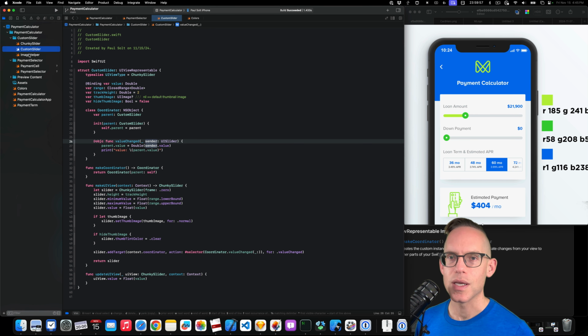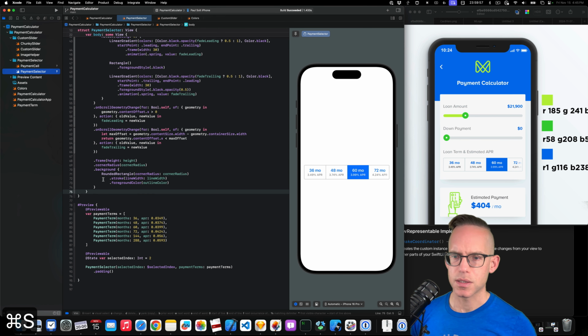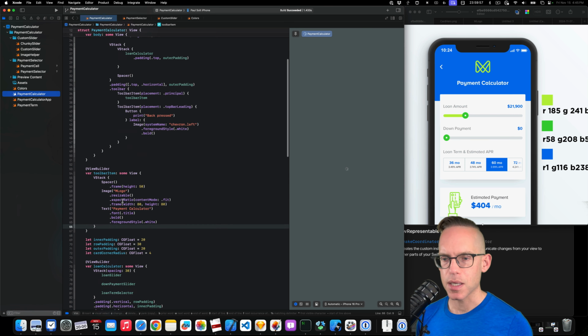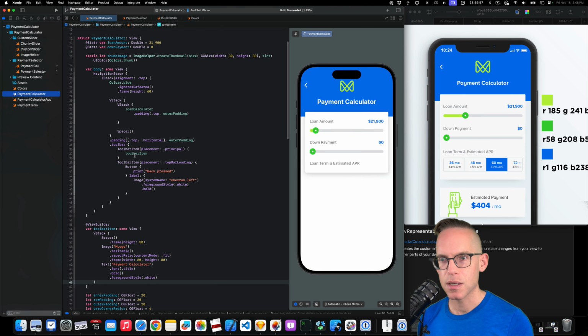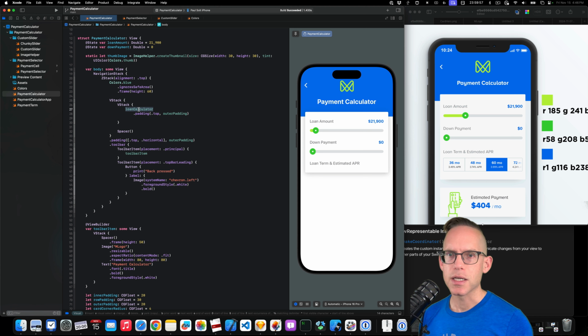Okay, I'm not going to re-implement each of these previews because they're in the other projects and they just work there. So let's integrate this component into our main app, which is the payment calculator, which it is missing from the loan calculator pad. So if you go back to my previous video, we worked on creating this top bar.